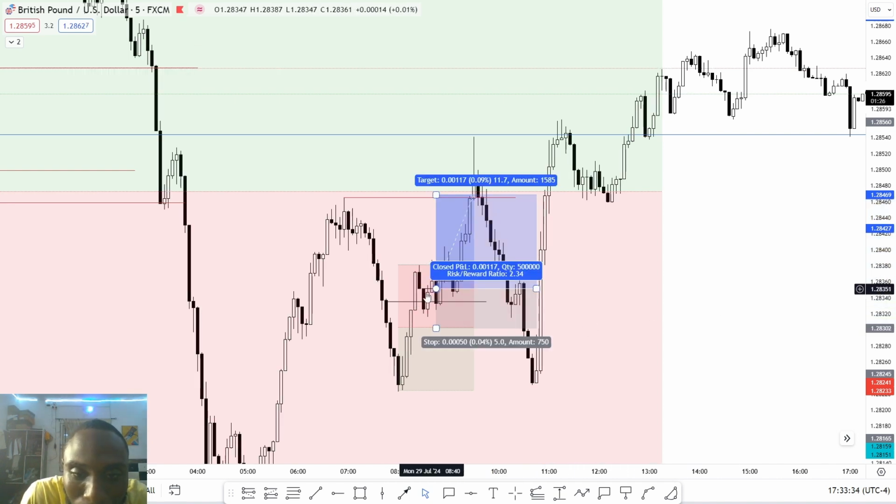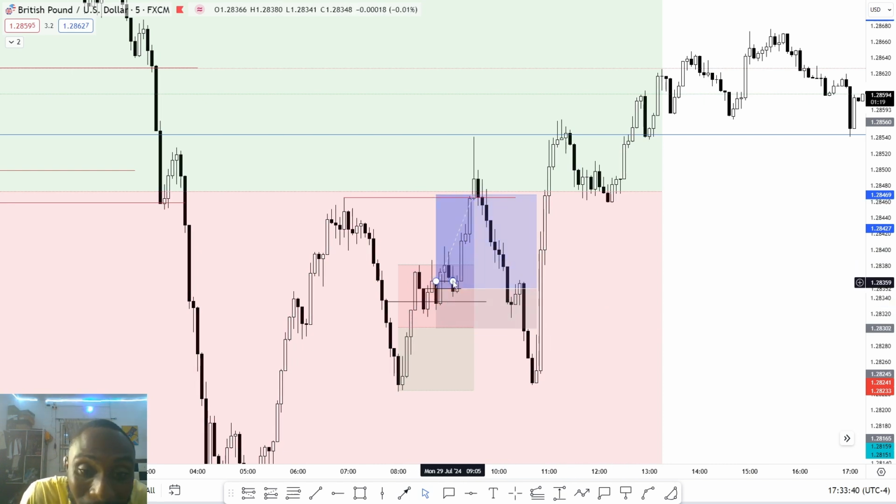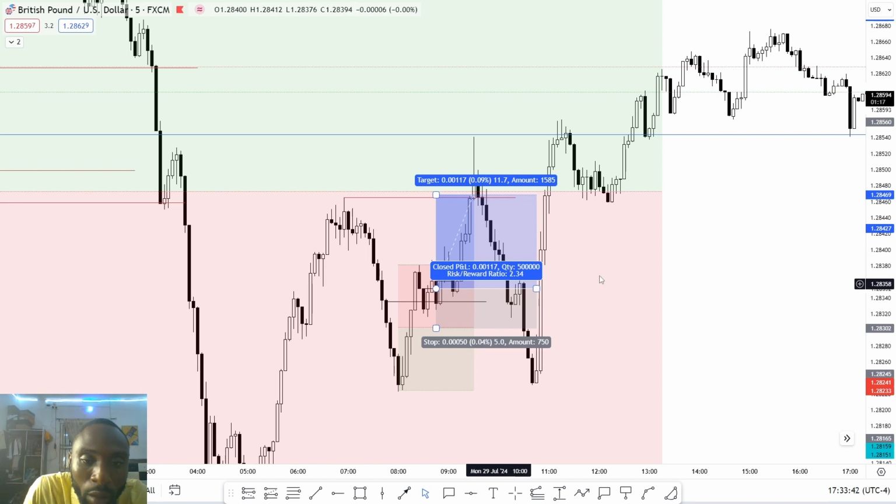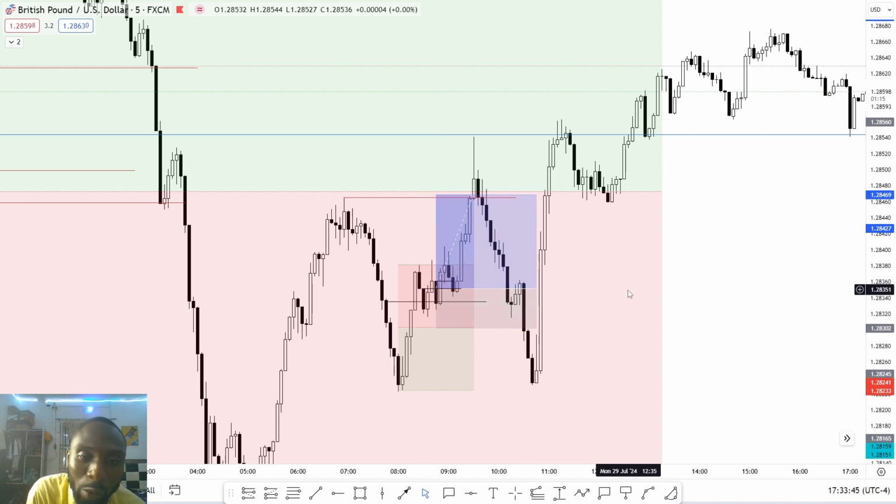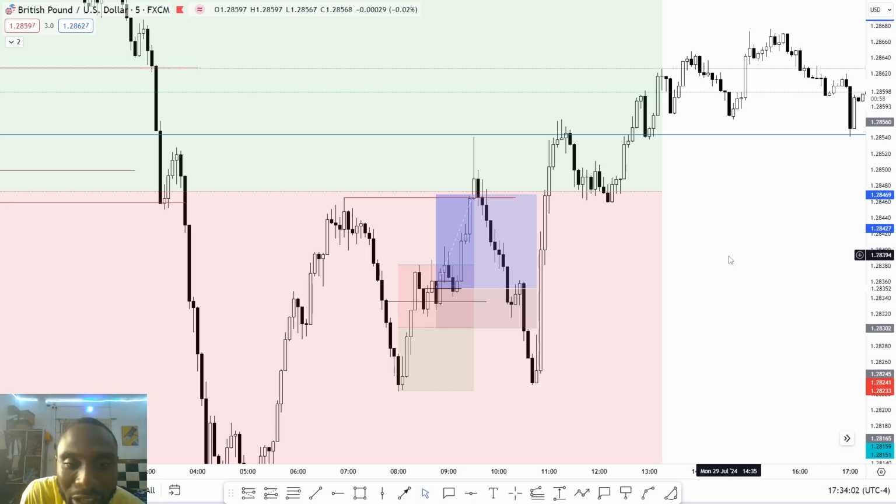And price reacted from this order block, went up. It reacted from this order block too. I should have taken another entry here, but as you all know, I just finished a losing streak of like 3 weeks, so I didn't want to take any more risk. So I just used 0.5% and targeted to make 1.5%. That is 3RR. That was what I did. So there was no need for me to take extra risk on the trade again.